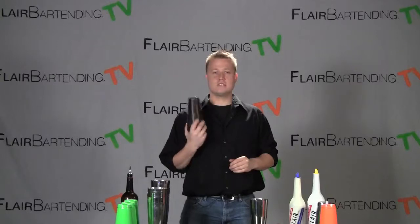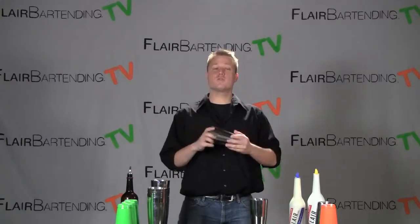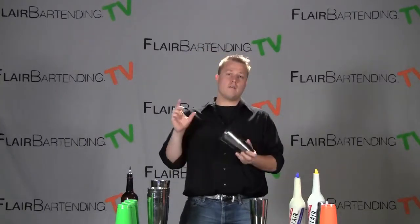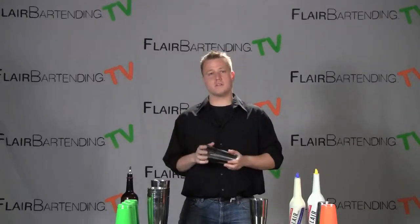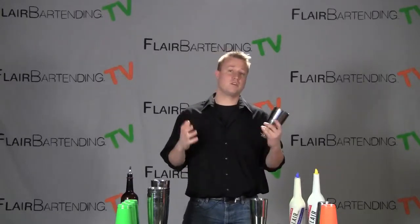And these are a great standard use weighted tin. So that is the weighted tin. Whether you get weighted or unweighted, make sure it's 28 ounce. That is the most important thing. There are the 14 ounce and the 16 ounce tins that are the smaller ones that go inside, and we'll review those in a separate one. But this is the 28 ounce weighted tin. It's also known sometimes as a Boston shaker or a Mako shaker or shaker tin.